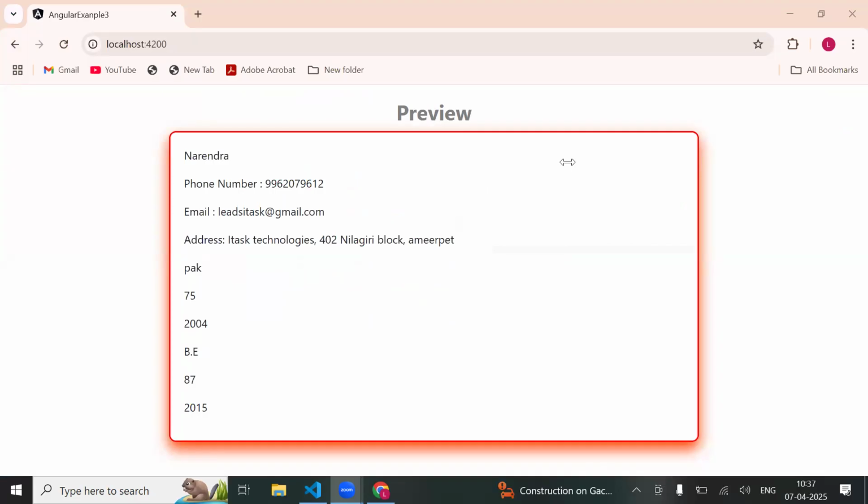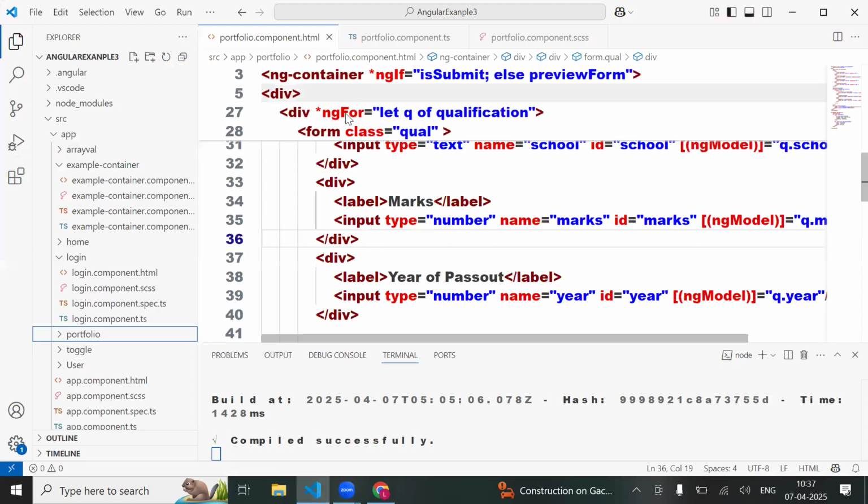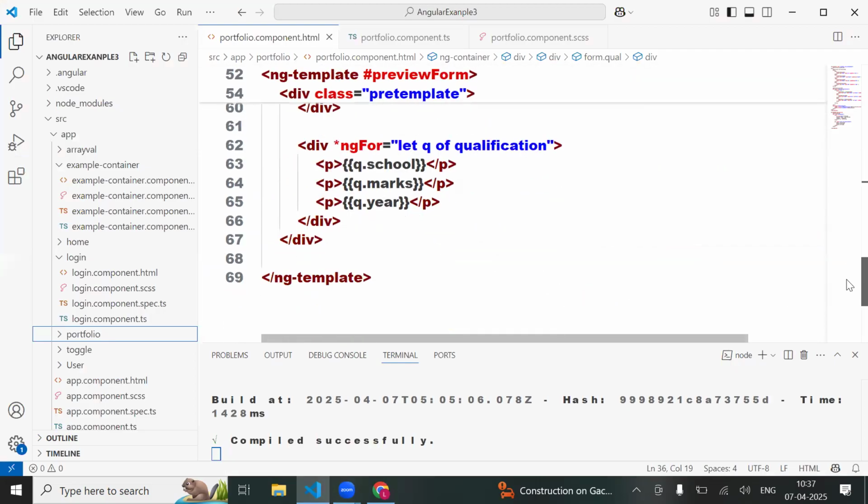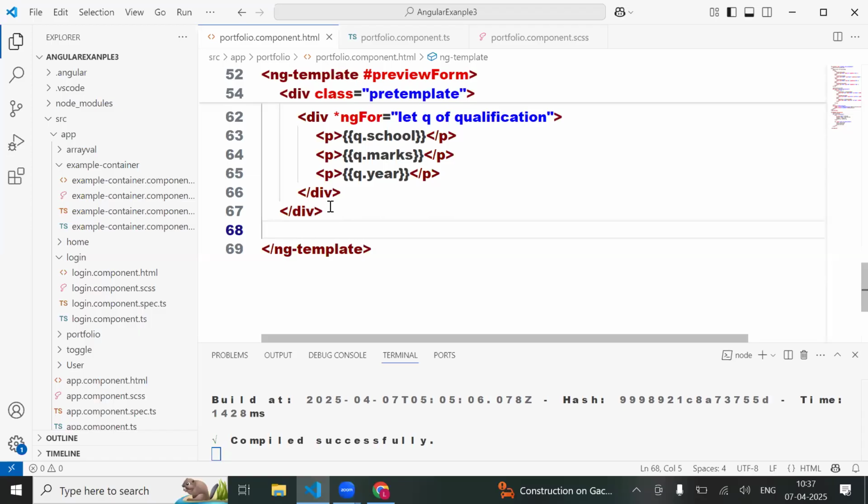Sir, in the form we don't have any button, right? For example, I have to fill details. I will not be able to go back to edit, right? Yeah, you have to do one thing: in the preview, you can add a button. As I was telling you, you simply create a button here, and make preview as false and submit as true. Simply say button.